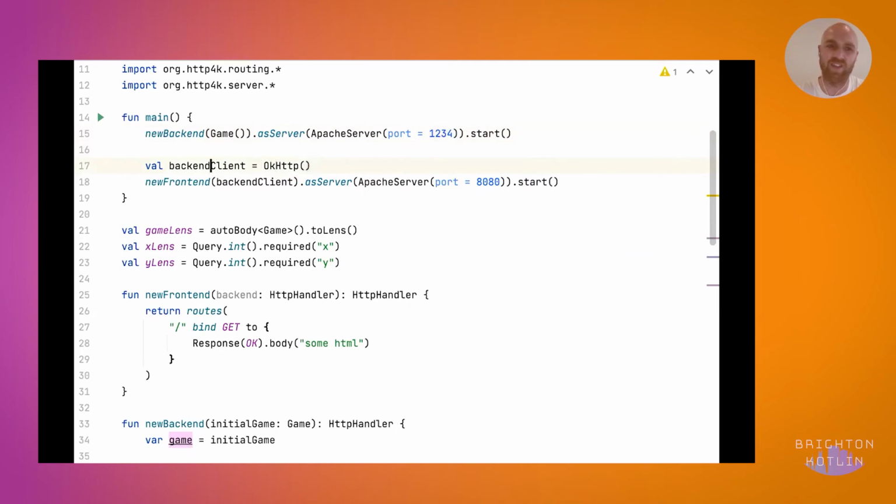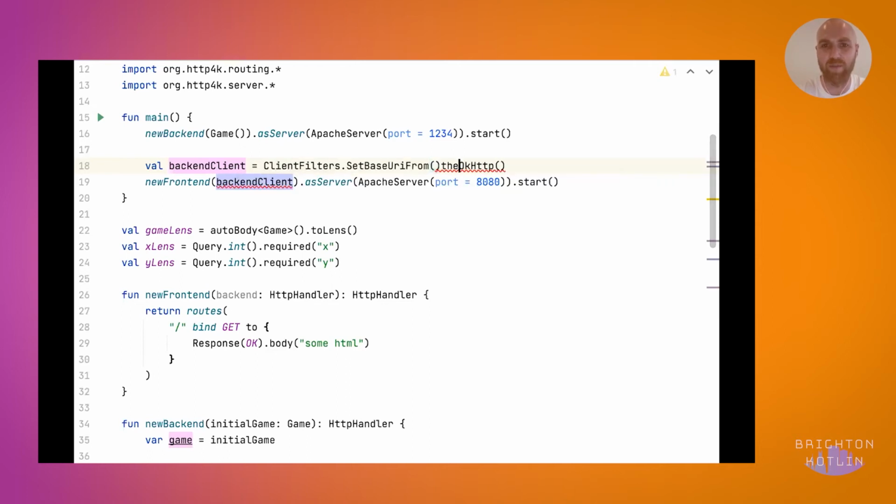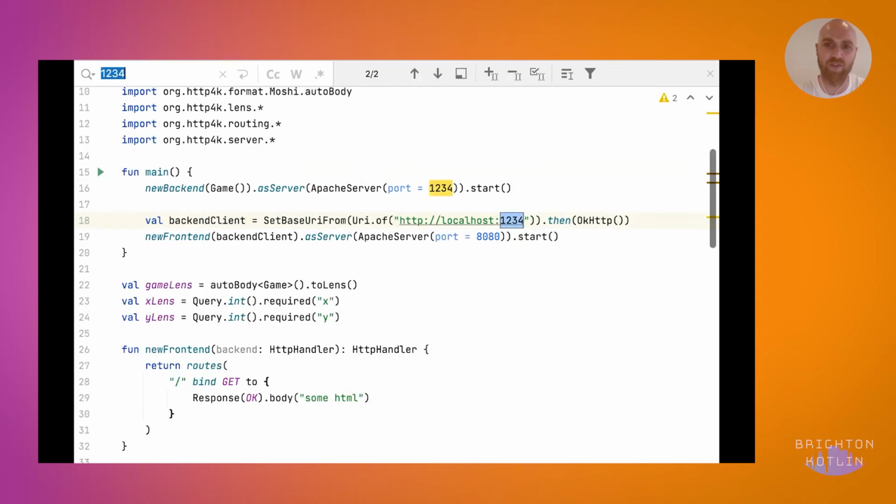And there is an interesting question of how we're going to use this backend client in the front end, because it will have to go to the right port all the time. That's kind of tricky. So what we can do is use the client filter, which will wrap the HTTP client and set the base URI to what we tell it to, which will be HTTP localhost 1, 2, 3, 4, which is the port of the server.